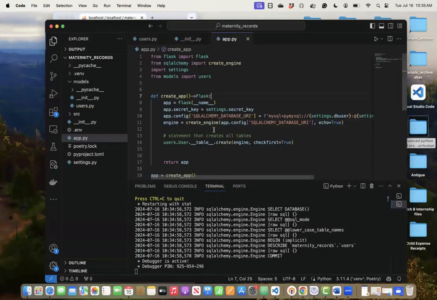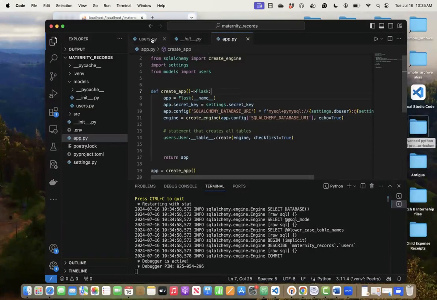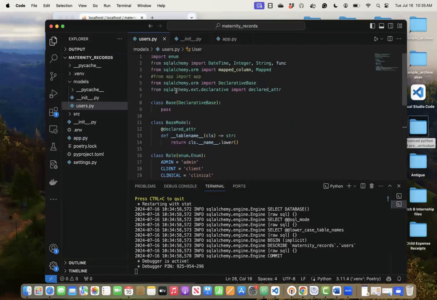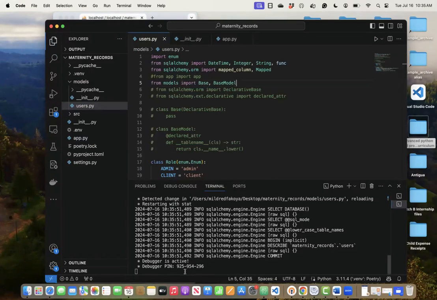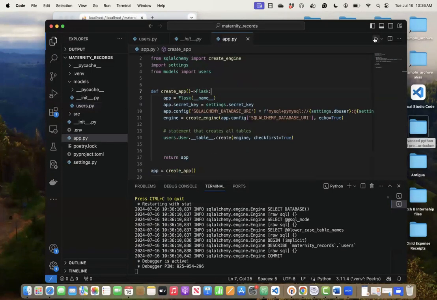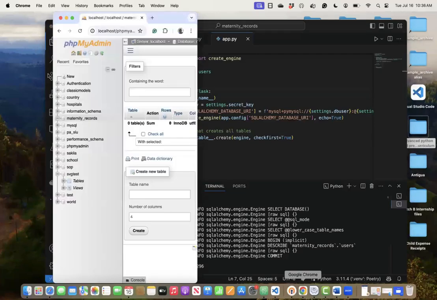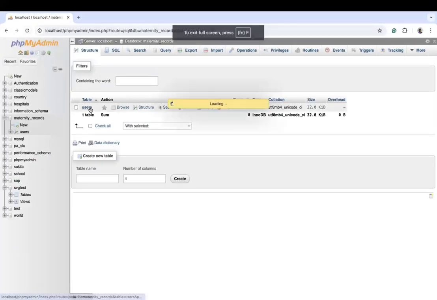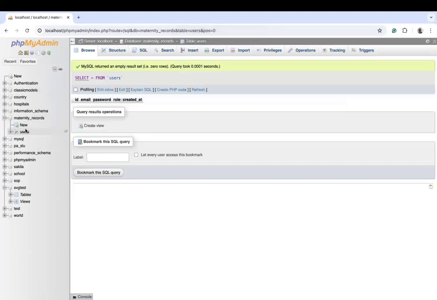Okay. So now let's look back at why this import for the model did not work. On the users file, I'm going to delete this and try to import it again. Then I'll stop this, and then I'll run this. And everything is working perfectly. So with these things, sometimes you will never be able to understand why the error happened when it happened.